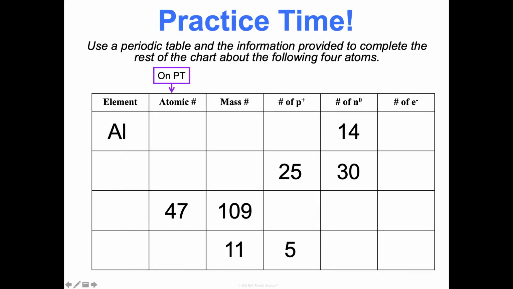If you're looking for the mass number, you need to be able to add the protons and the neutrons, because remember, this is not on the periodic table. We can't look on the periodic table there. If I want to know the number of protons, that's the same as the atomic number, so I just look back to this column. If I want to know the number of neutrons, I've got to subtract. I take the mass number minus the number of protons, and that's going to give me the number of neutrons.